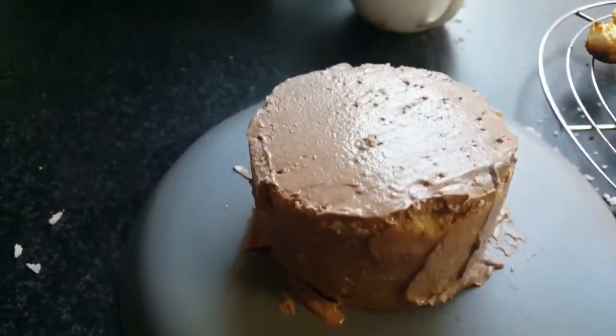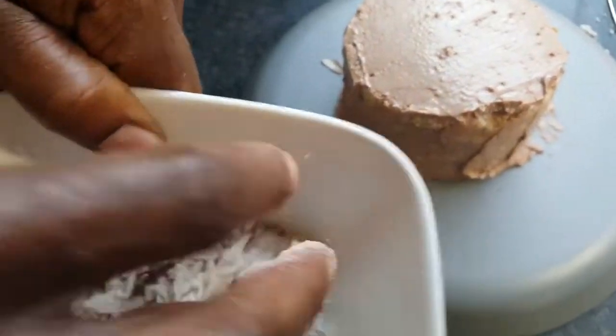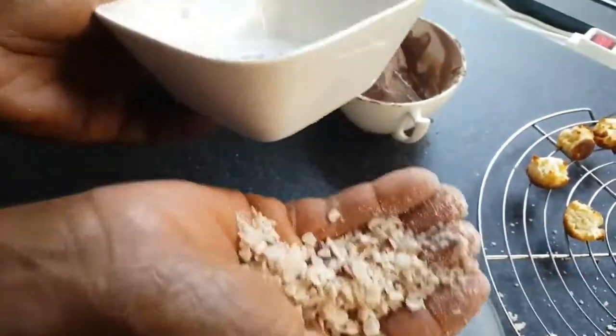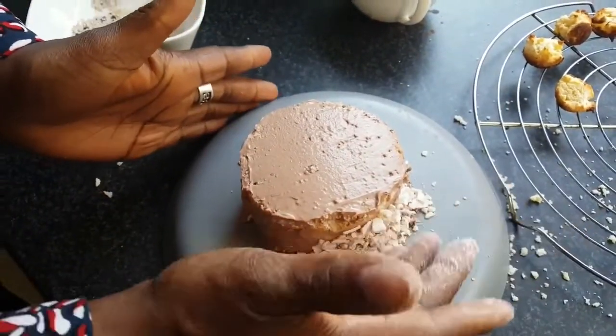Okay, so now, the last step. We have these shredded coconut pieces. Alright, so I'm just going to get a handful and go for it. I have some cacao nibs in here as well, because I wasn't smart.